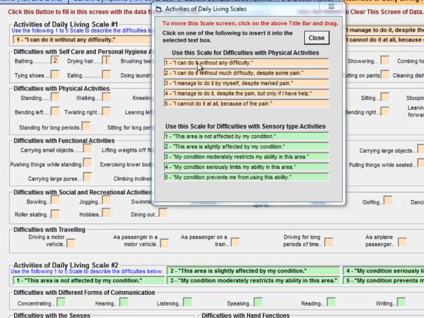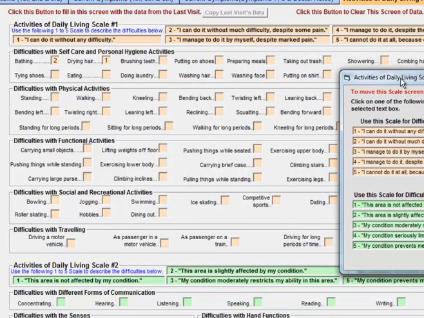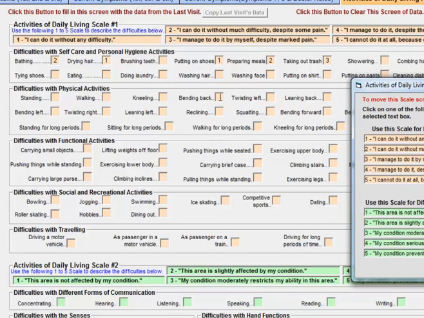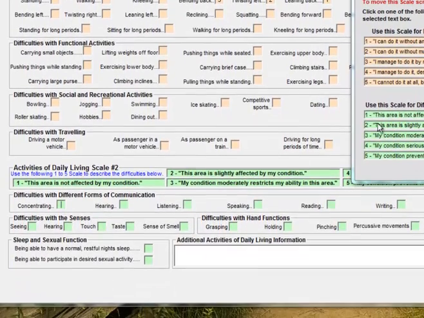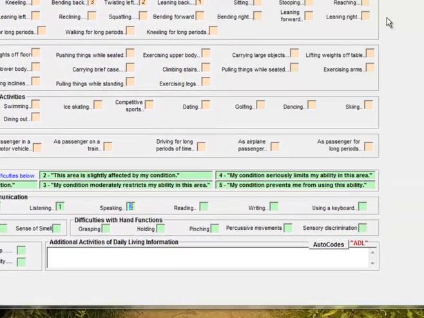And you're just going to enter numbers in here. And if you want, if you know what the numbers stand for, you can also just type them in. Alright, and same thing down here, except you use these green ones here. And again, there's an additional text box down here.